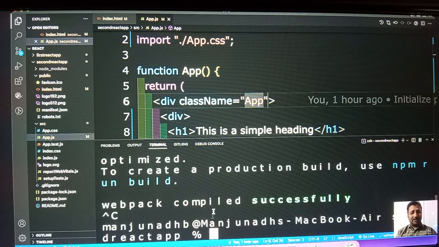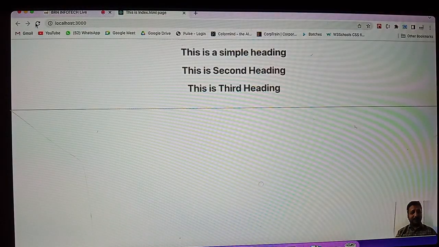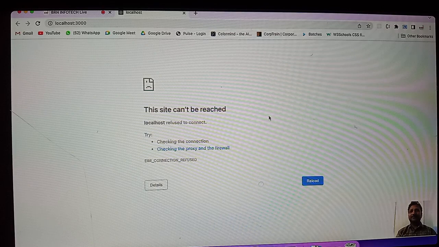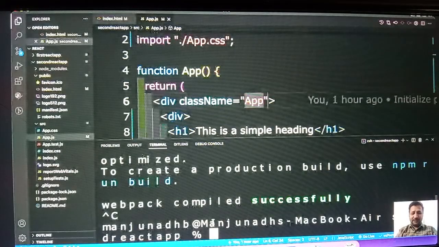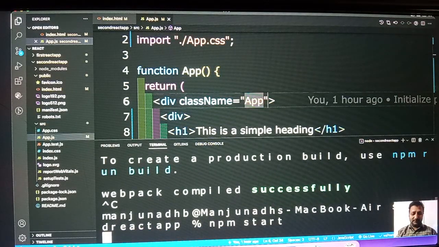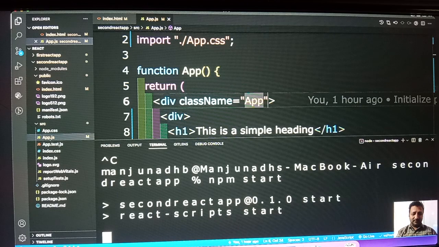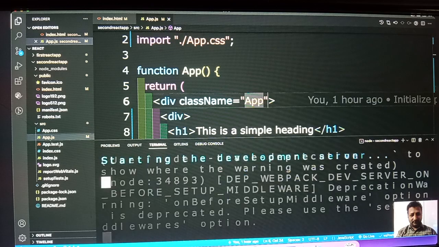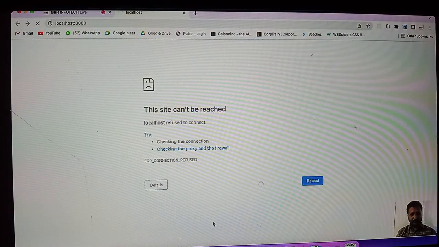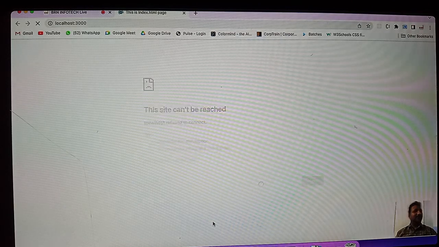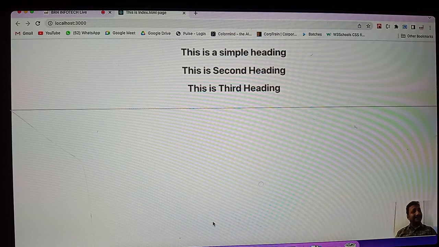Now I have stopped the project. Now if I refresh it, you don't see anything actually. Site can't be reached. Now again, if I want to start it, I'll say npm. So we have to use commands. Why do we have to use commands? Because Node.js is built using C, command based. Got my point? Okay, this project is created.